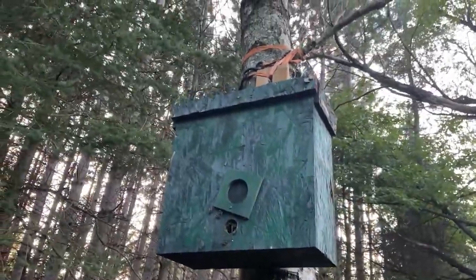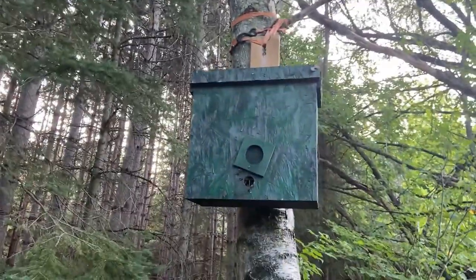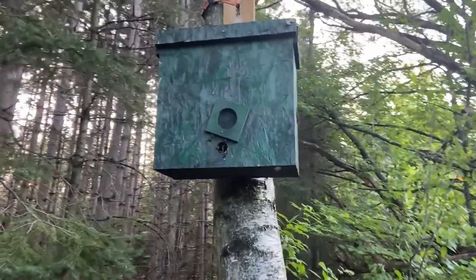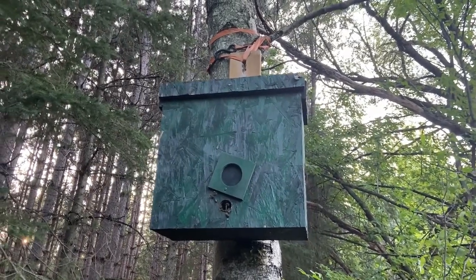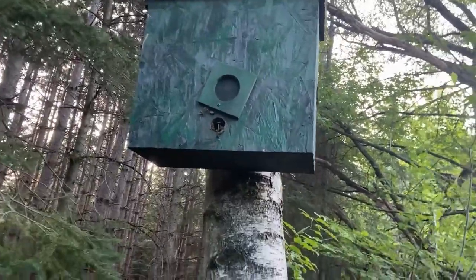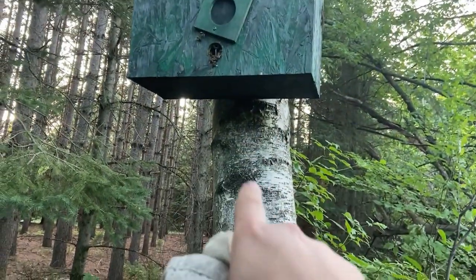So I was considering maybe just opening it up and taking the frames down, but this is pretty high. This is at least 7 feet high. I'm not really comfortable with the thought of being on the top of a stepladder and trying to open the roof and remove the frames. So what I'm gonna do is build a platform that I'm gonna attach to the bottom of that tree, not to the bottom of the box, but on the tree.